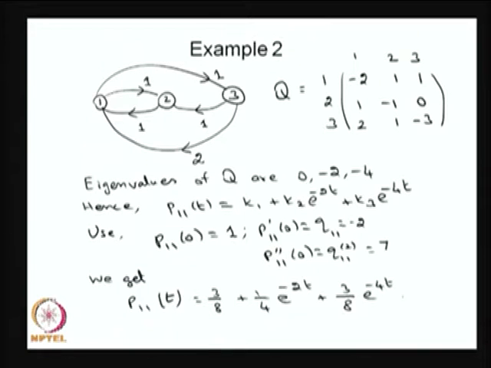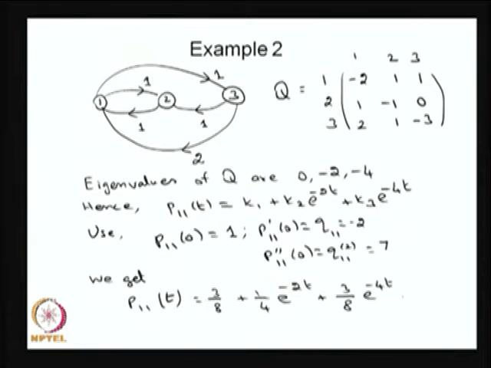My interest is to find out the time dependent solution for this example also. I can make a forward Kolmogorov equation: P dash of t is equal to P of t times Q. It is a 3 cross 3 matrix, therefore, I will have 3 equations, and I have one more equation: the summation of probabilities equal to 1. I can start with the initial condition, the system being in state 1 at time 0, that probability is 1. I can solve those 3 equations with the initial condition, and I can get the solution. That is one way.